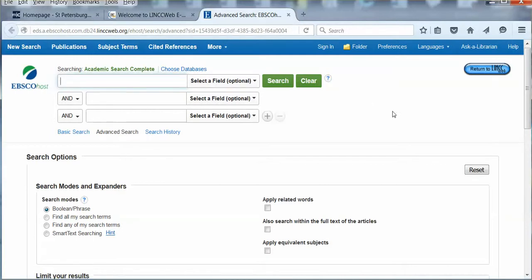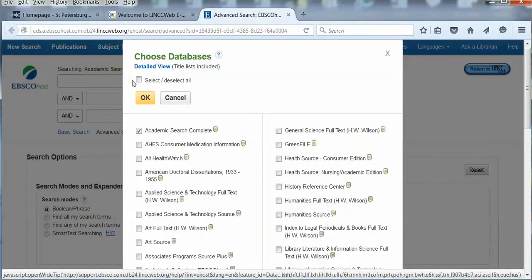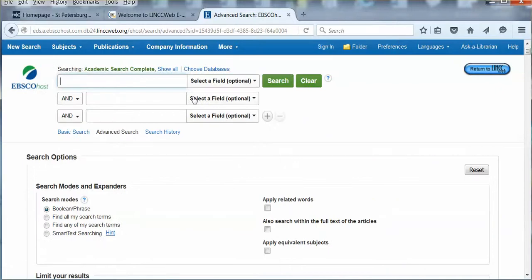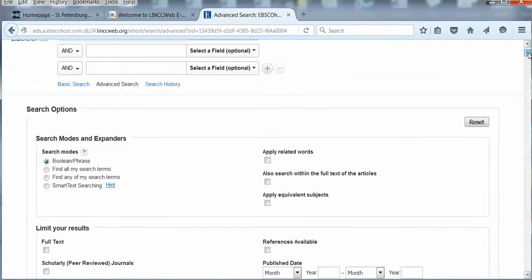EBSCO gives you a lot of scholarly information, well liked by the faculty. Now you might want to click first on Choose Databases, and if you're not sure which ones to add, go ahead and check Select. Academic Search is not specific to any discipline, covers all disciplines, and that's why people like to start with it. But we could throw in a few others by choosing Select All.